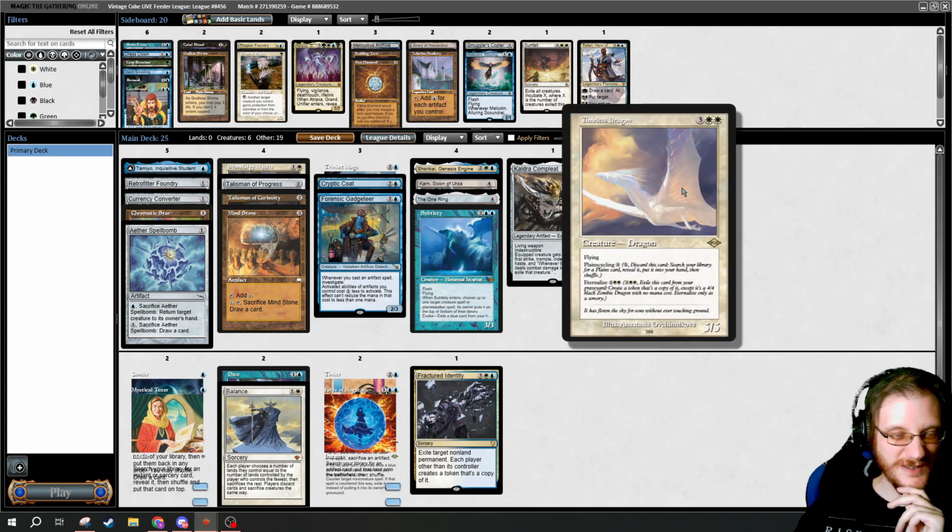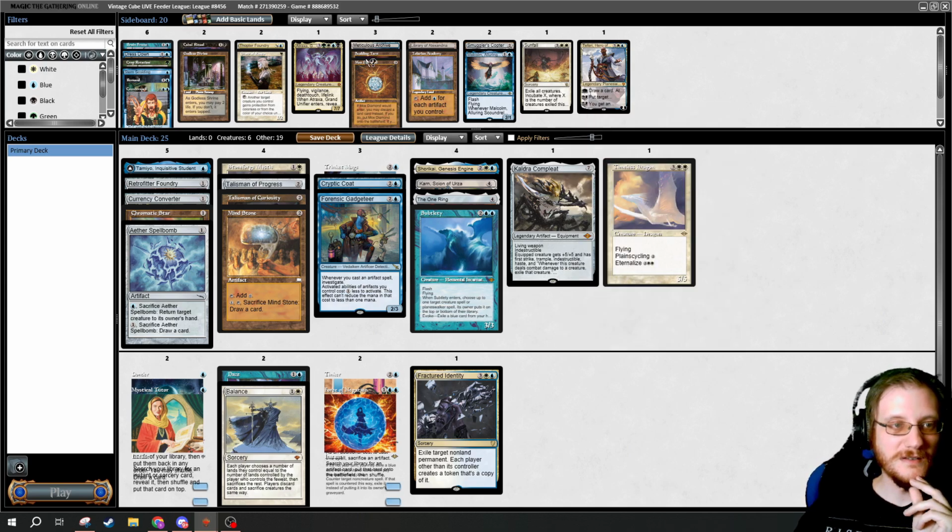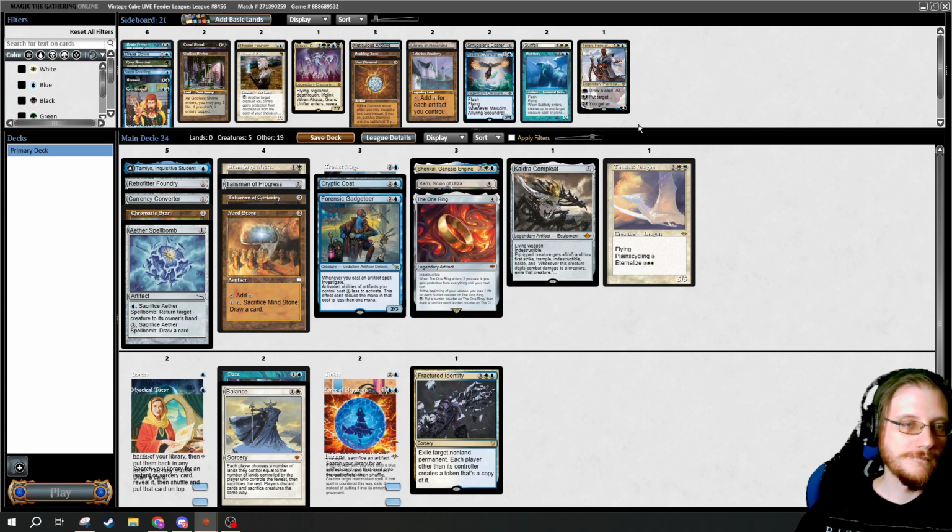Play 15 lands with Dragon. Mind Stone, Monk's Diamond, that doesn't actually help. I just don't know what to cut. Maybe I cut Subtlety. Yeah, let's just go all in on artifacts.